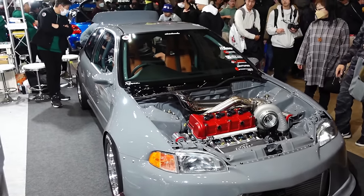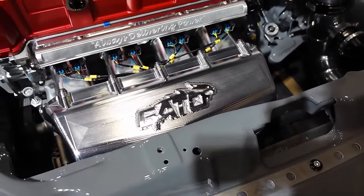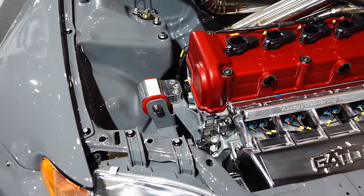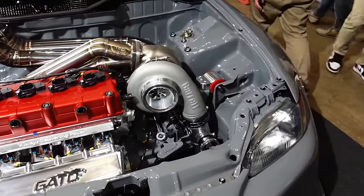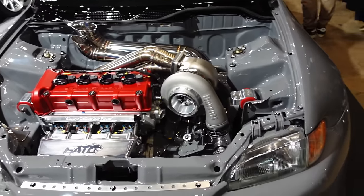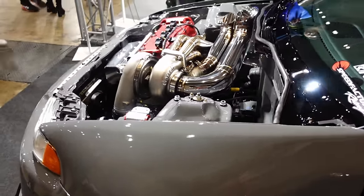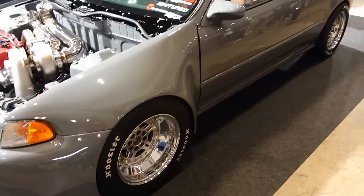Another one I didn't expect to see here — an EG drag setup. Gato Performance — that brings back memories of K24, KET.org days, 15 years ago. That's wild. Skunk2 valve cover on there, head support mounts, huge Garrett turbo. Unfortunately no specs on it — just says it's a 2.4 liter. Transmission's painted, Turbo Smart. Not what you expect to see in Japan. Super detailed though — if this is a drag show car, I'm with it. Turbo's not plumbed right now, but it looks the part. It is right hand drive. Interior's just as clean — dashboard is recovered and restitched in leather, door panels are recovered. Looks like there used to be a matching rear seat in there.